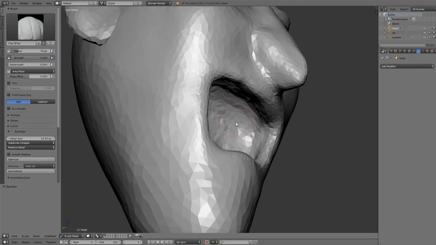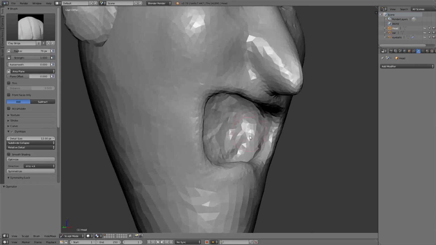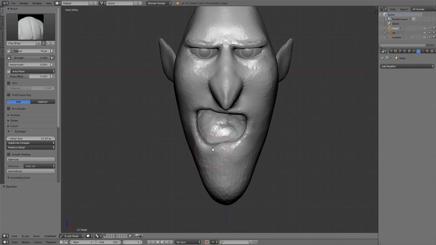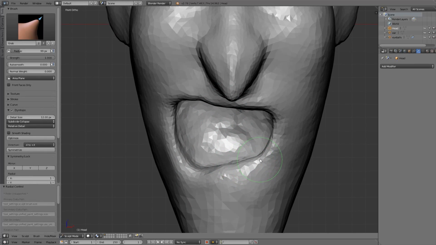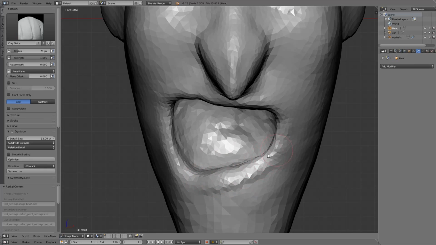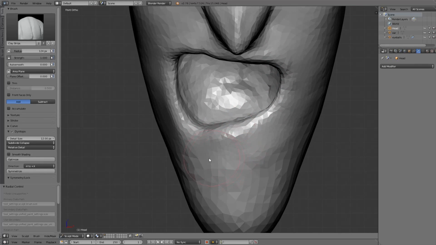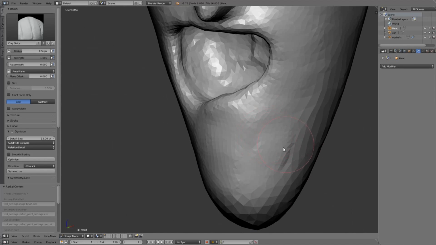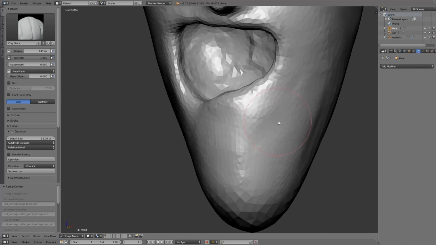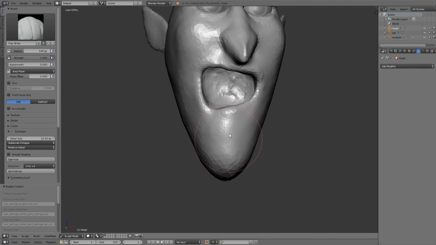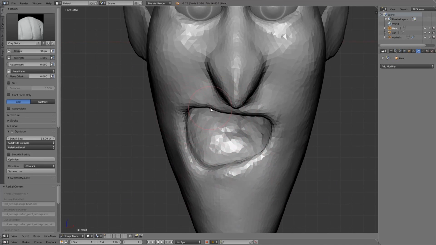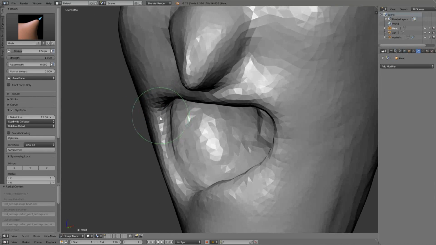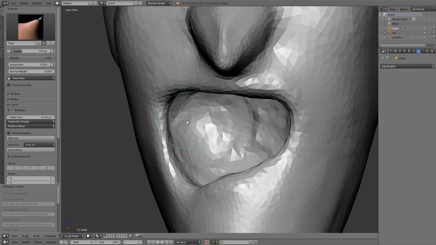Again, if you're doing sculpting when Dyntopo is turned on, don't be scared to explore, just take your time. And now you guys can see I'm adding some polygons on the jaw with the clay strips, and when I do the clay strips I just sculpt it and smooth it with a smooth brush. Now for the mouth, just need to tweak it a little bit.